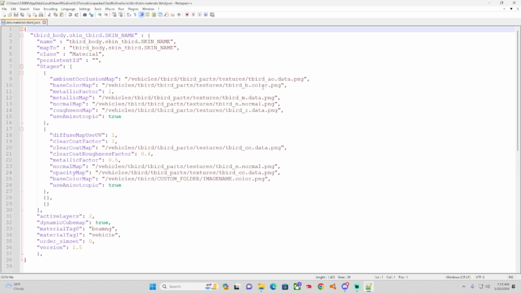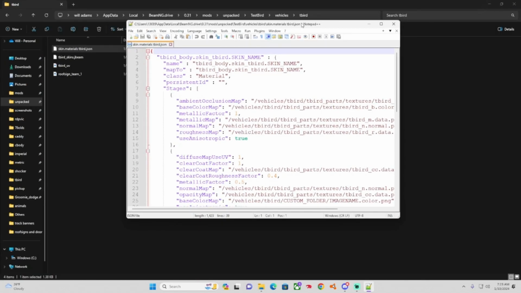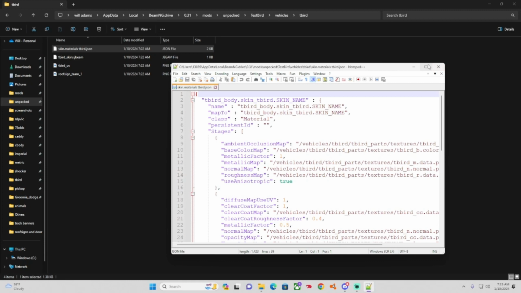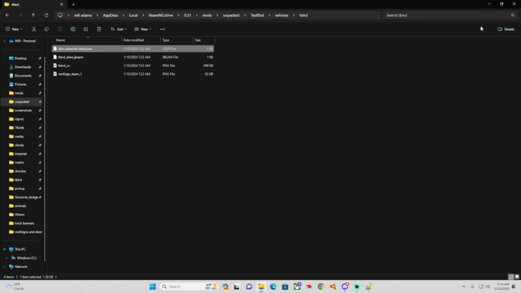This is your coding. Alright, so to start off with it, actually, our folder layout is incorrect. So we're not going to mess with that yet. So this is our folder layout up here. We got mods, unpacked, which is correct.